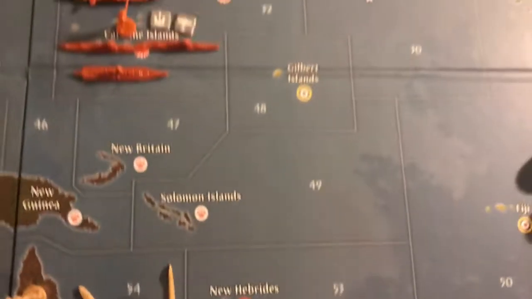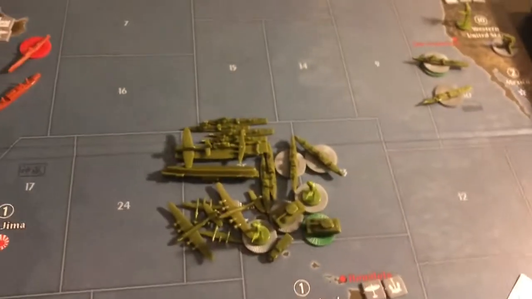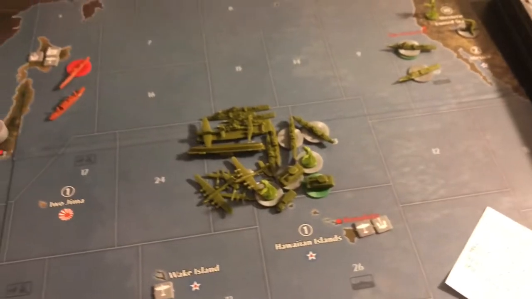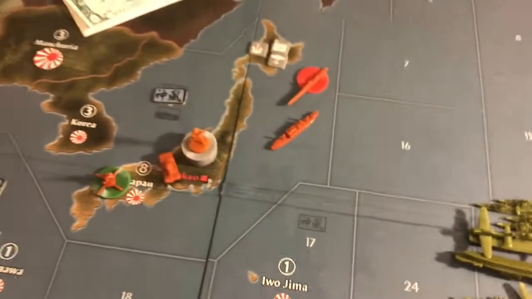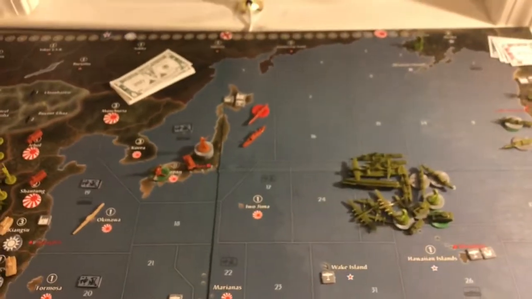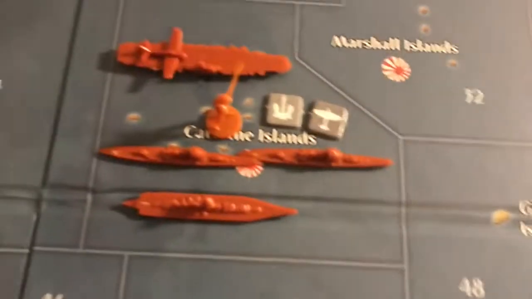Moving their sub up. Japanese moved right to Midway, right there. So the U.S. decided to take it back with overwhelming force and is making a run for Korea or Japan. Probably most likely Korea, but I might attempt Japan. So there's this force and those subs that are going to try to stop it.